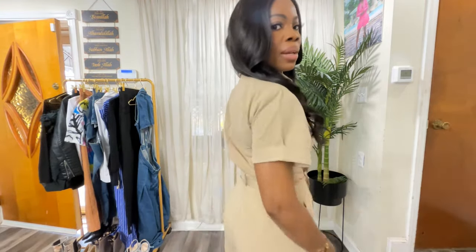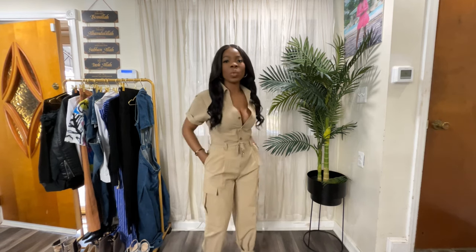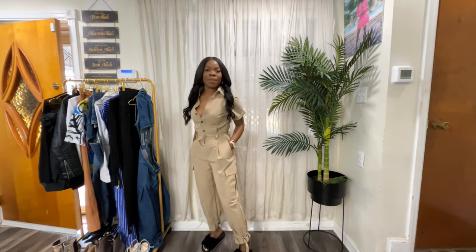So let's put the jumpsuit on. They have cuffed sleeves, so you don't have to cuff the sleeve. I love it. I love the way it fits. The ankle is still buckled. I didn't loosen it because I wanted it to stay that way. But I love the way it fits. It's not tight. It's very roomy for me. I am 5'3½", so I'm a petite person, and my sizes go from small to medium. But I got the jumpsuit in an extra small. The fabric has a little bit of stretch in it, but not too much. It has a kind of contrast feeling to it, like the material that rubs together and makes sounds when you move. That's how it feels.